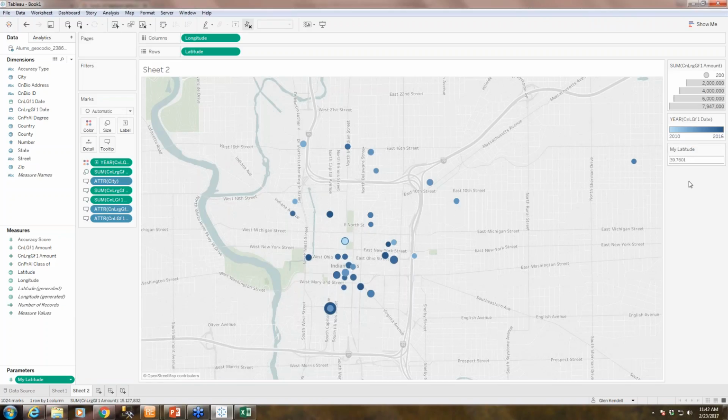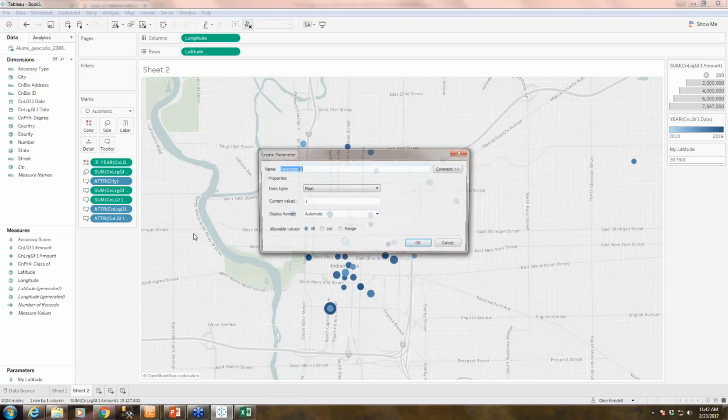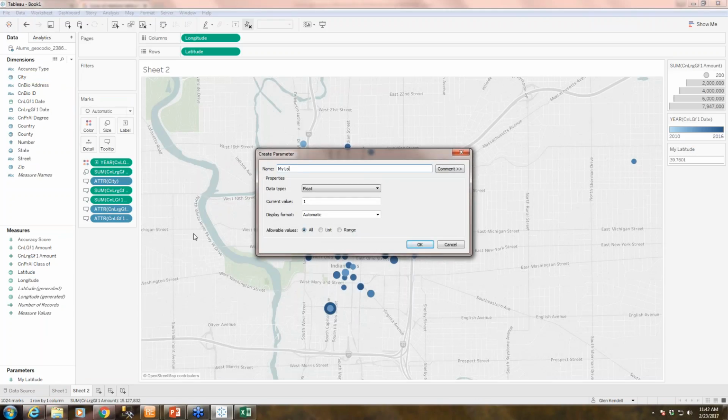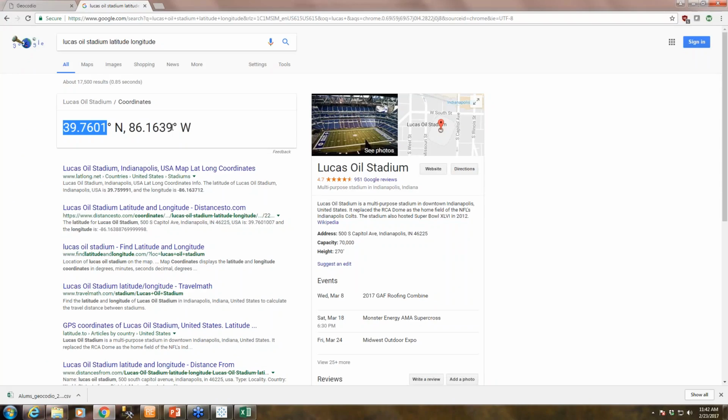So that way I could change it over here. People could just type in what they want. My longitude. This value here.